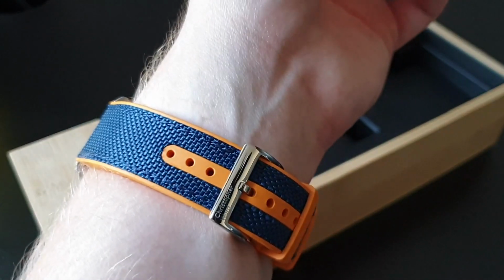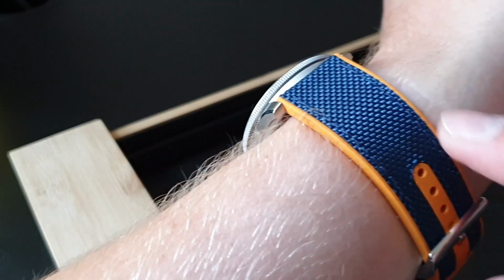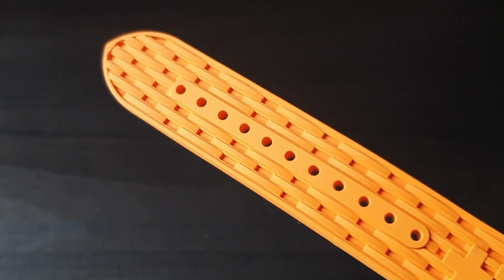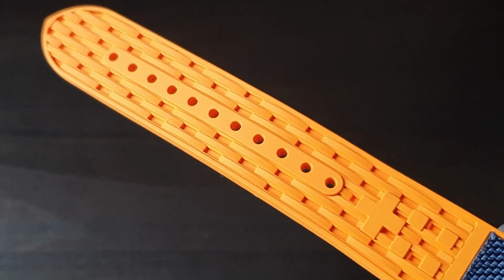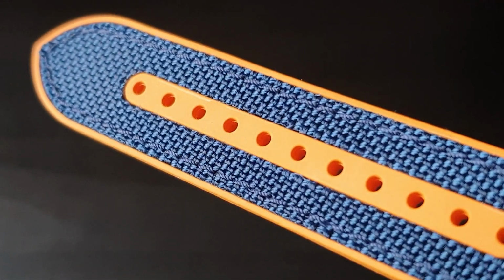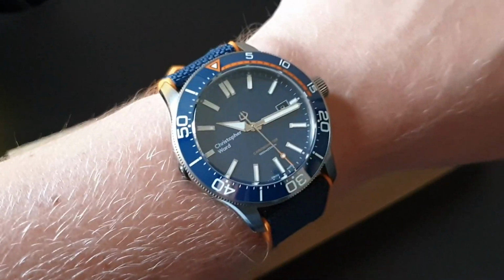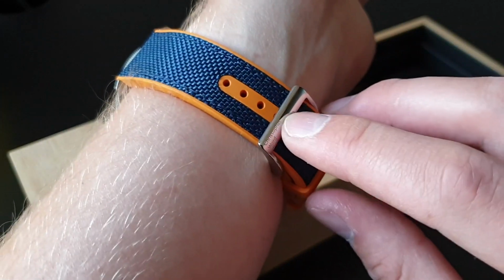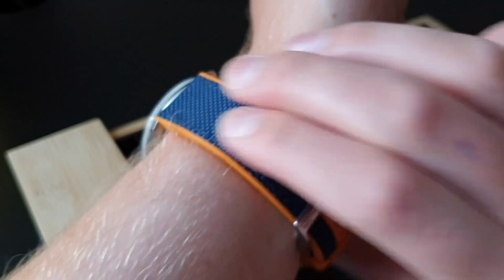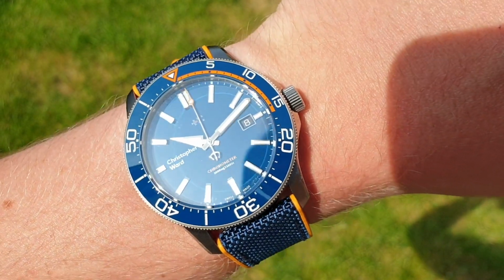That leads us on to the strap. So the strap is quite stiff. It is a thick rubber strap with that canvas-like material built into the center. It's a very well made strap, and you can tell it would last probably a lifetime. However, it probably would also take some time to wear in. It's one of those straps that you might be wearing looser because of the way it contours on the wrist, and it just gives it more comfort. However, that looks brilliant on wrist, as you can see.